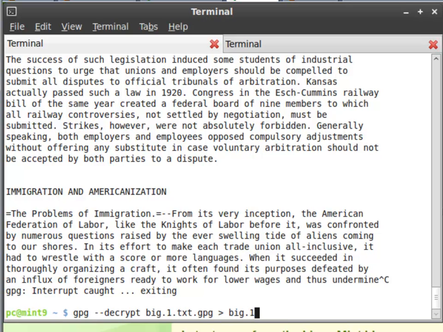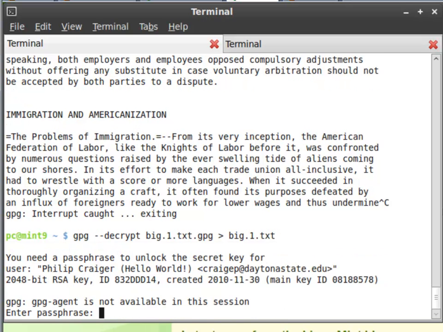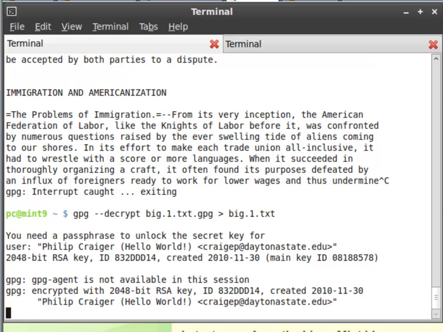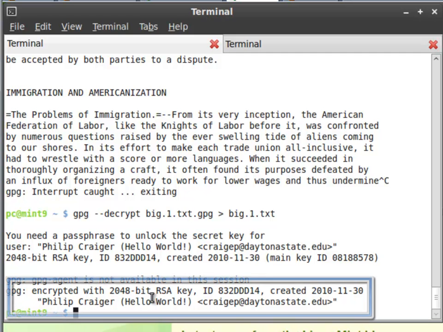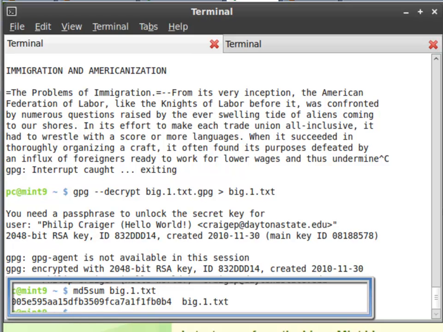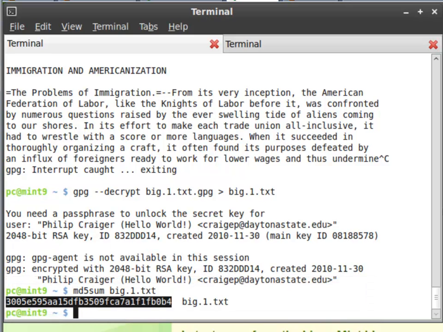If we wanted to output this to a file, we could do so like this. And it says it was encrypted with a 2048-bit RSA key with this ID. Let's run an MD5 sum on it to make sure that it's the exact same text. And that was the previous MD5 sum we saw.